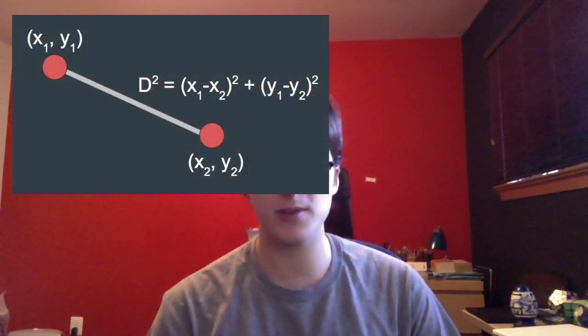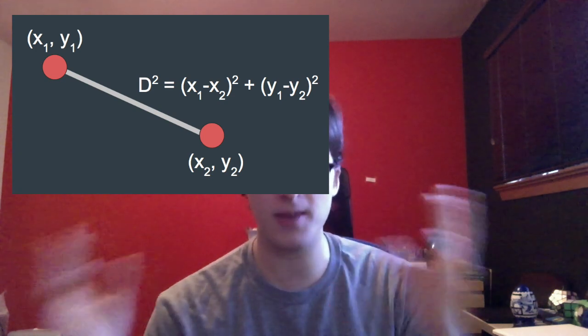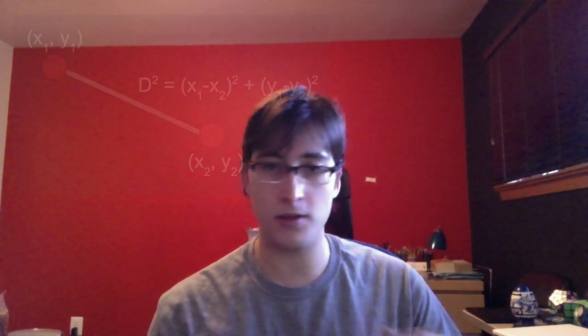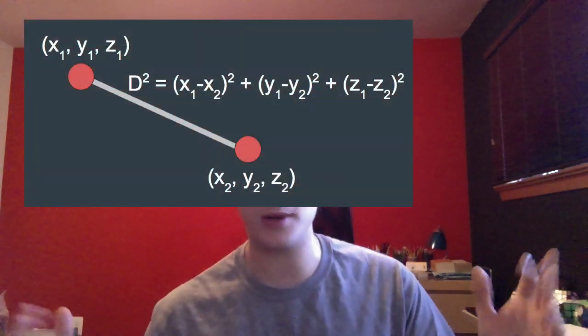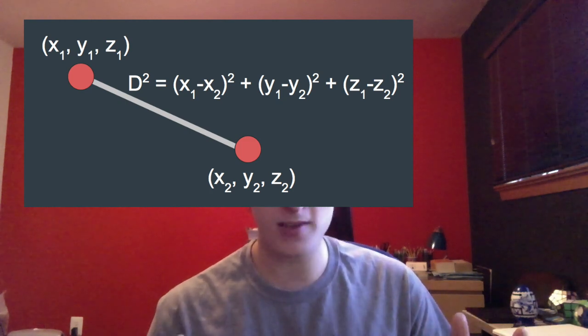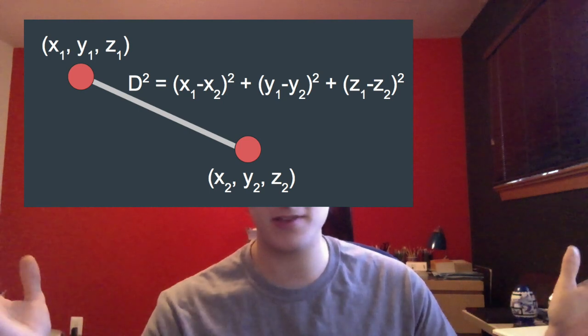If you watch my nearest neighbors video, you will see what I'm talking about, so I'll probably link to that timestamp in the description. But just as a very brief review, all we have to do to find the square of the distance is take the difference in x squared and the difference in y squared, and add those together. That just gives us the square of the distance. So if we have 3 dimensions, we have x, y, and z coordinates, and we have 2 points, we take the difference in x squared, the difference in y squared, the difference in z squared, and we add all of those squares together, and that gives us the square of the distance.